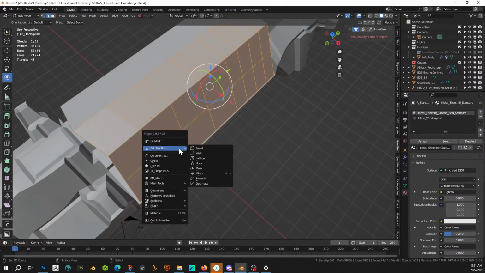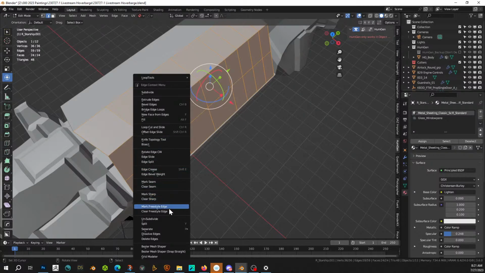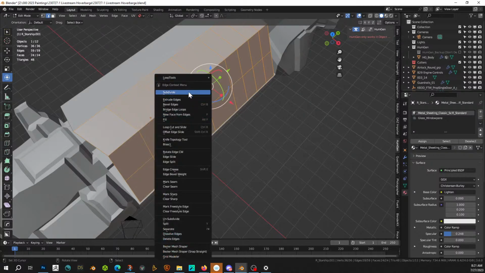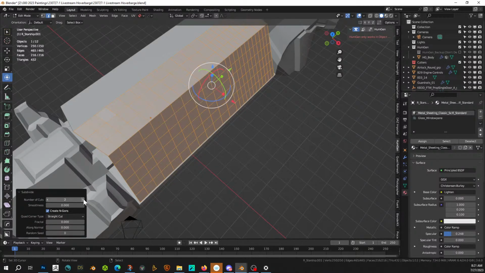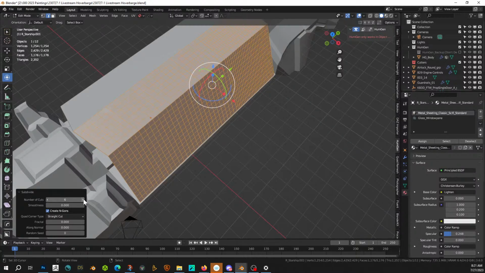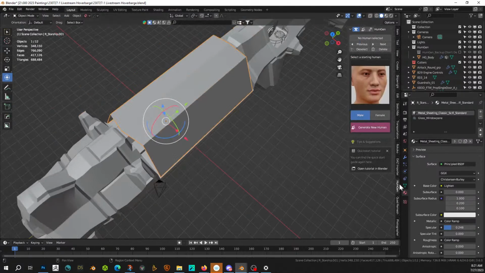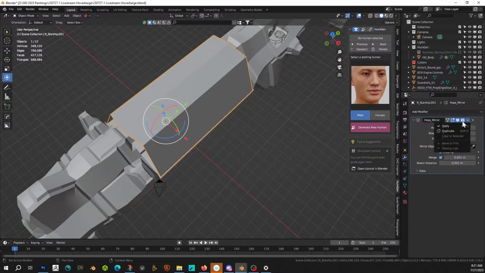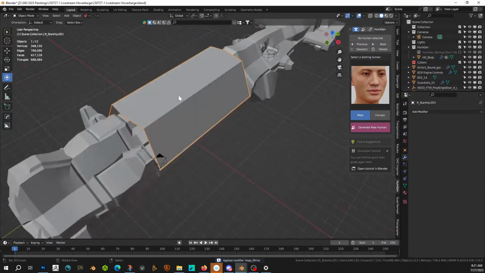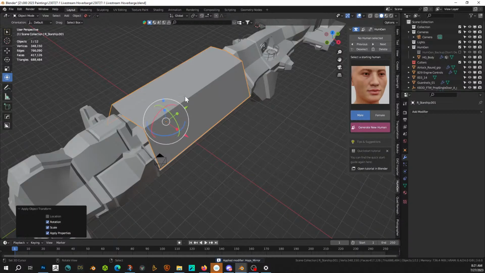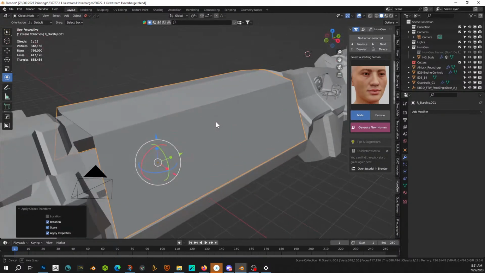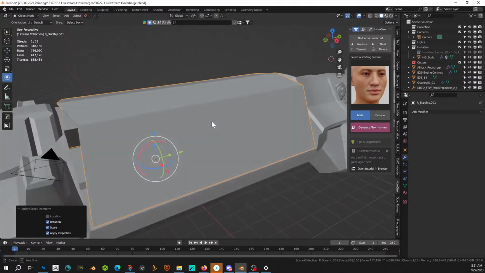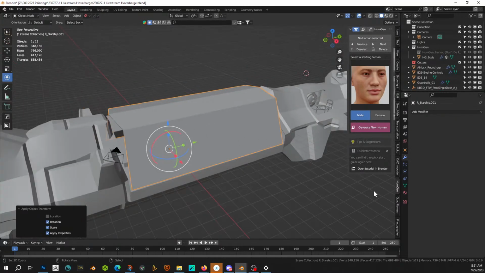Now we can W, subdivide, at least a couple. We'll go to 10. And we're going to remove these materials and apply this mirroring. And Control A, make sure rotation and scale is set. All right. So now we can do some cloth stuff. It's fun.